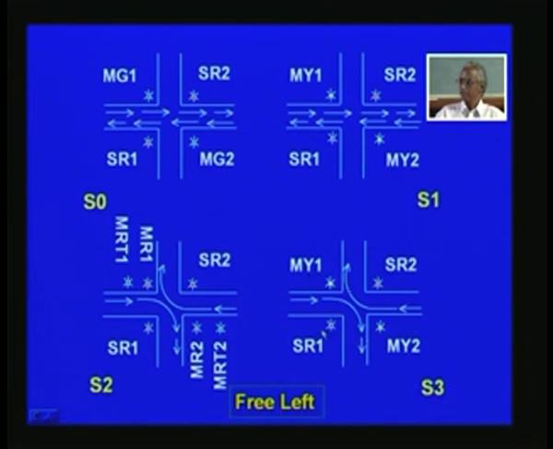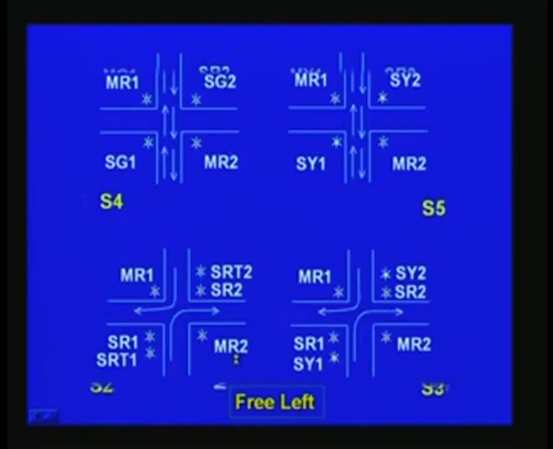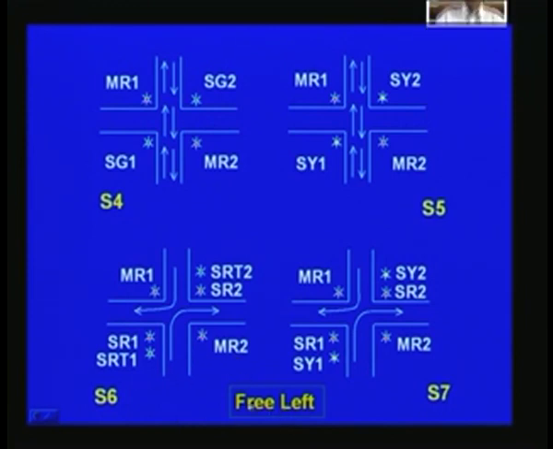Perhaps they have made a mistake, or I have made a mistake in one of these. Probably this red should have continued here, and I will leave it as an exercise for you to change the code accordingly. That's a very simple exercise. All through it is free left, and that's why I have put it here.